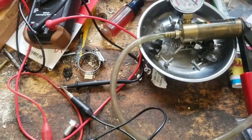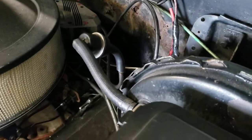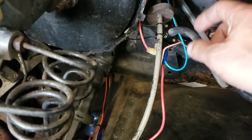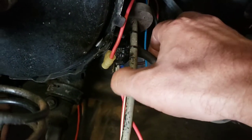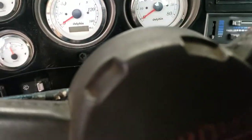We got everything wired up. My vacuum line goes back to the back of the manifold and comes over here — I just mounted the switch, zip-tied it to the speedometer cable. I want to leave it somewhere I can adjust it before permanently mounting it somewhere more solid later. The wire coming from the switch then goes to the brake pedal, and then you can see it is broken at this switch. The other wire goes down to the torque converter, and I have a lead going back to the switch I just put in the dash — and there's a little button light right there.